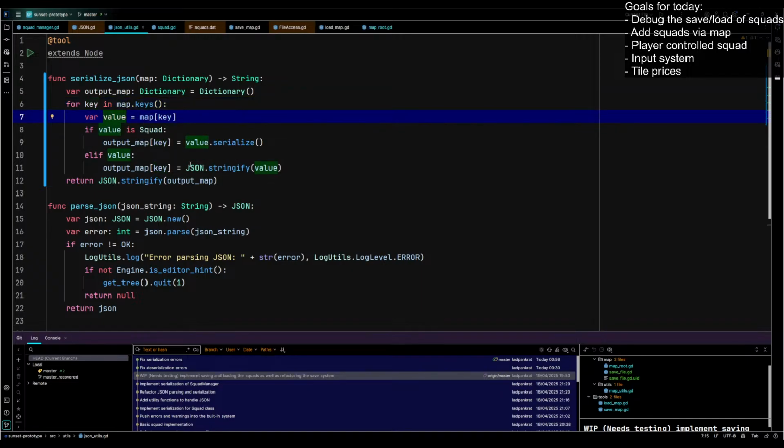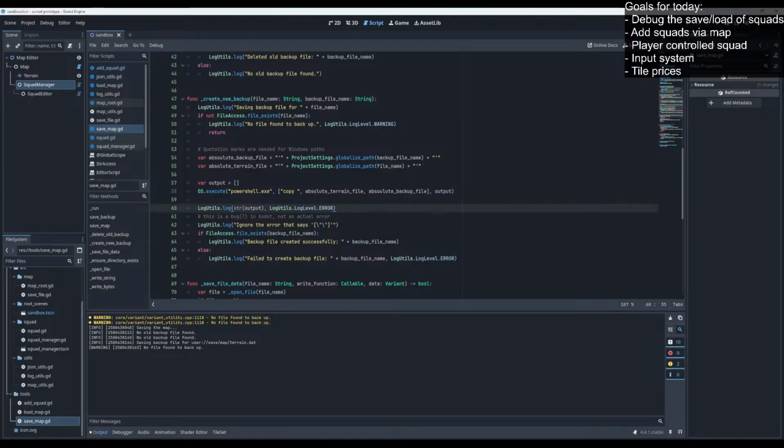If value, okay, like that, just this, and that's all. This should be all. But it will not be, because this string doesn't work for us. But anyway, let's test it.